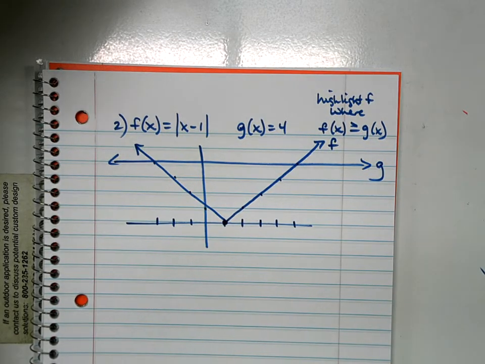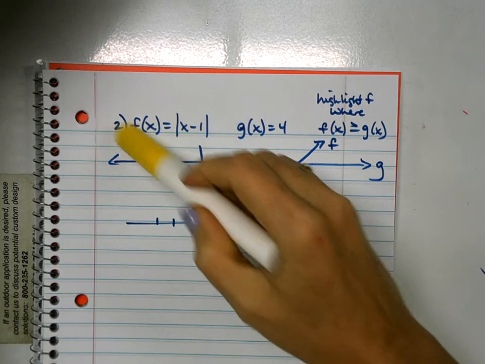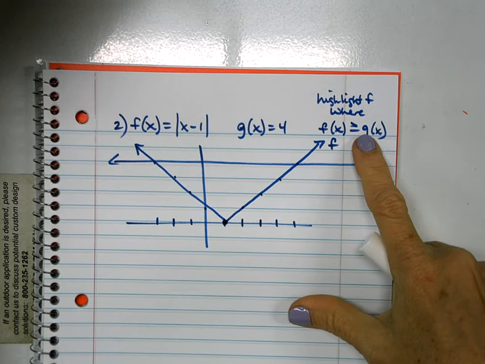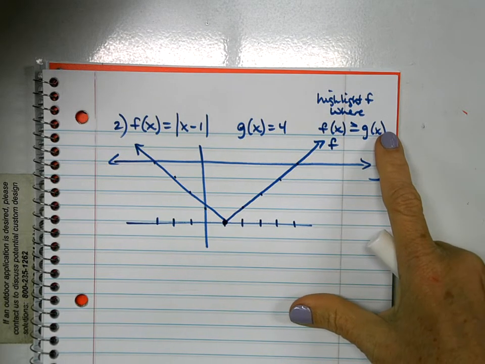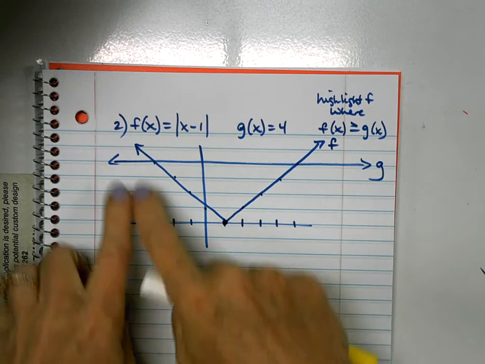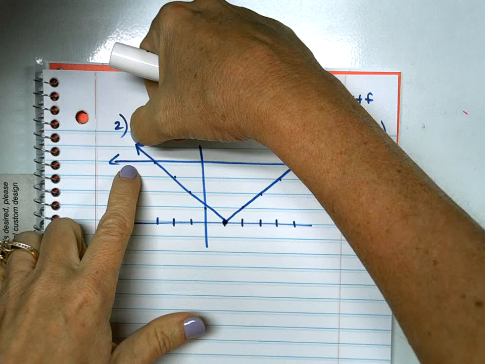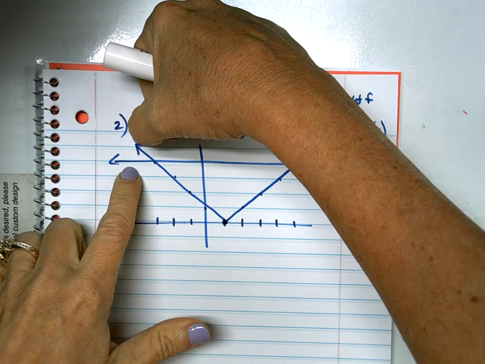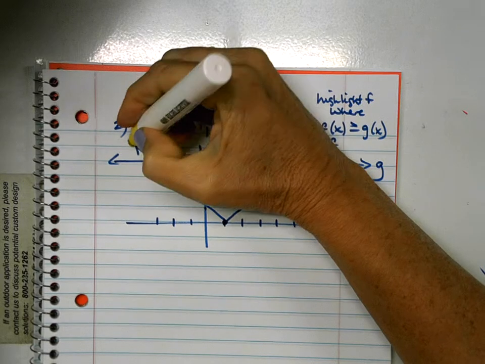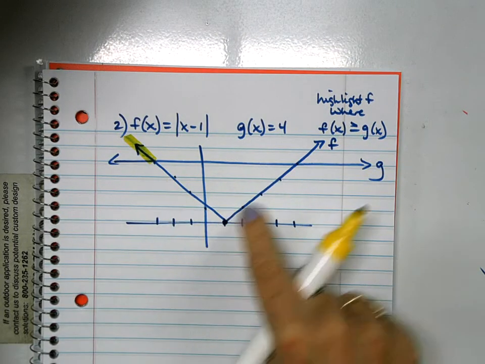Okay, now we're going to highlight f. F is the v. So we're going to be highlighting portions of this. I want to know where f is greater than g. Where f is above g. Okay, so here as I'm comparing these, this is f up here, right? This is g. Is f here greater than g? Is it above it? Yeah, so this is part of where f is greater than g. So I'm going to plot that right there. But here now f is beneath g, so I don't want any of this.